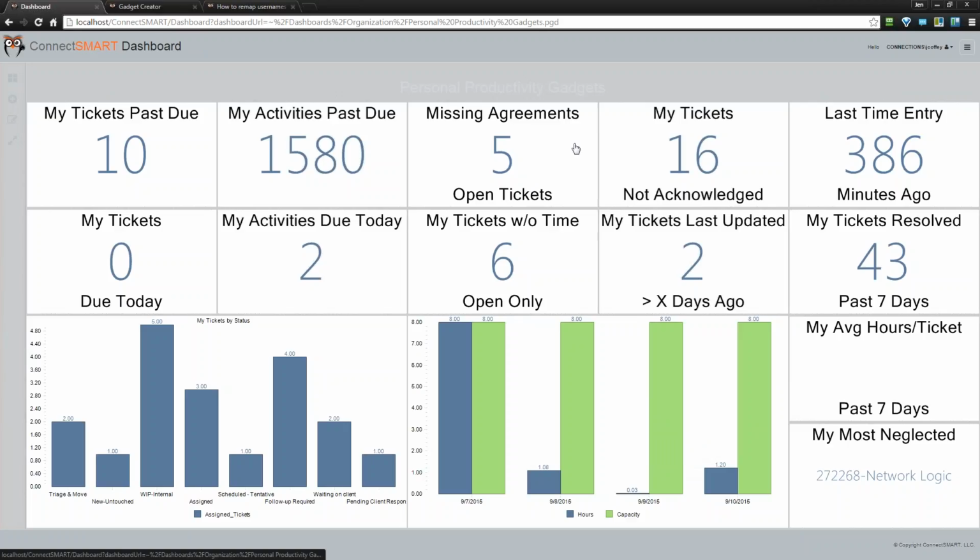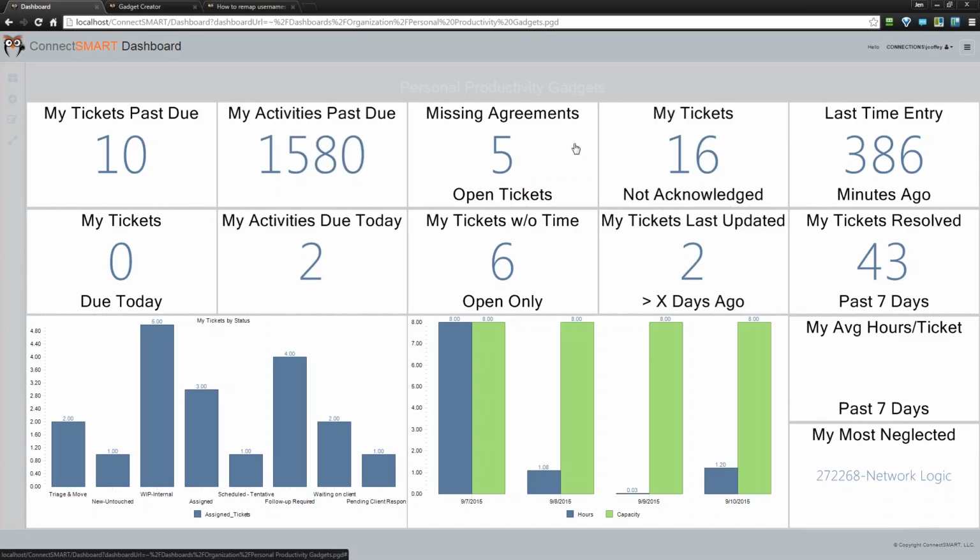People use that a lot because once you create a ticket and it has no agreement, once people start going and putting time on it, the time doesn't get charged to the agreement if you add the agreement later without you going and manually moving the time to that agreement. And since agreements drive your SLAs, it's very important that you not be working on tickets without agreements most of the time in a traditional MSP environment. So we do like to make sure that we highlight missing agreements and get those flagged immediately.